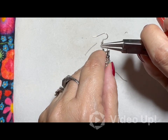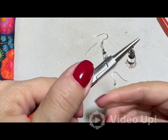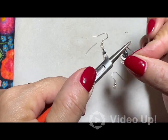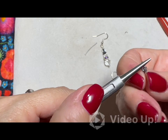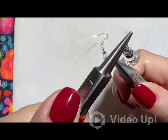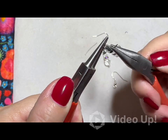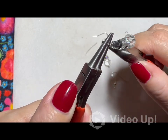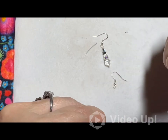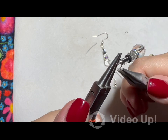Rotating my pliers. So now the bottom jaw is on the top. I'm going to switch hands. I'm going to take this tail here and pull it across, and I'm going to grab the tail with my chain nose pliers and give three wraps. Now I like to make the same number of wraps on each earring. Sorry, I can't see it, so I have to turn it a little. One, two, and there is the third one.